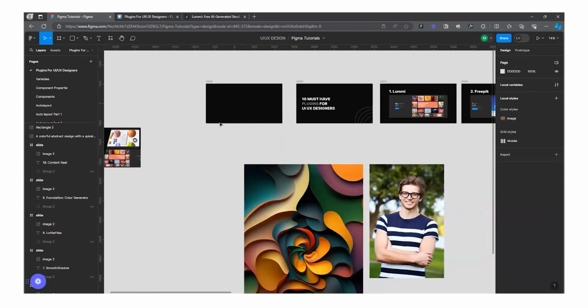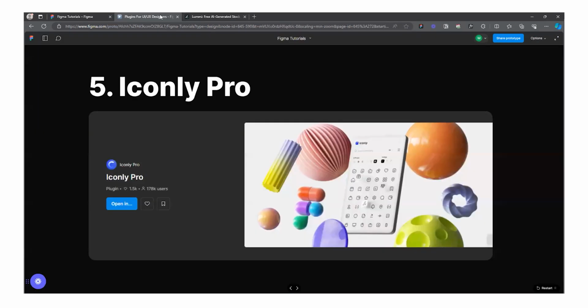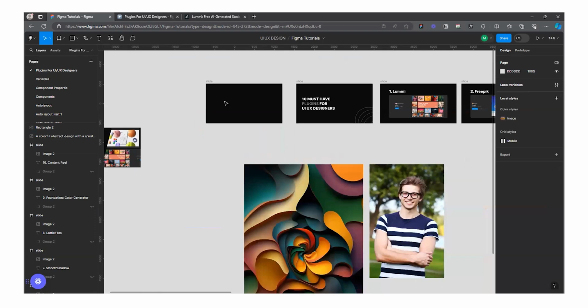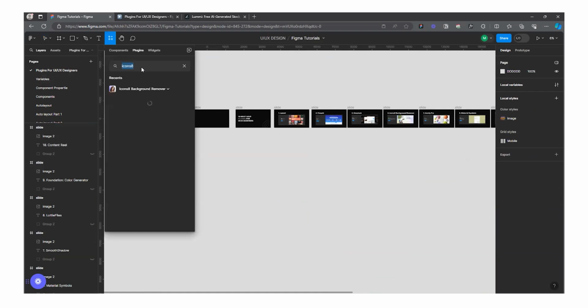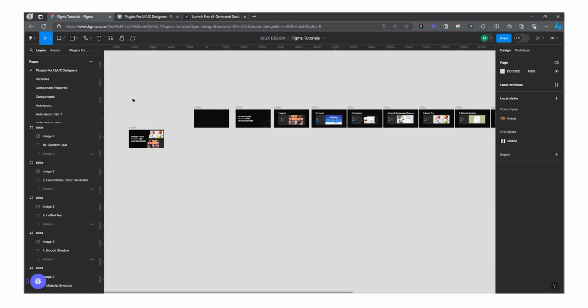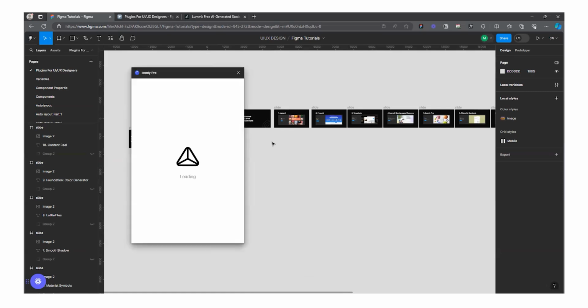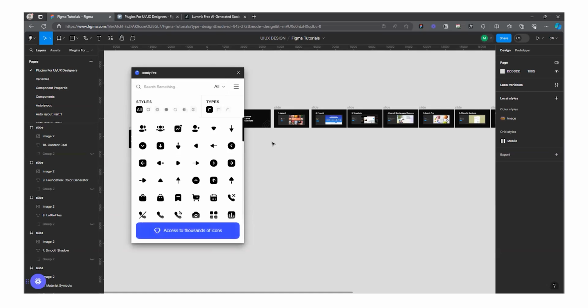So let's continue with icons, with this Iconly Pro, right? Iconly Pro is a plugin for icons. One thing I like about it is that it has a variety of icons that you can use. You have bold icons, outline, toner icons, two tones, and a lot of them. You can see light, light bold, broken, bulk, two tones, right? And you can see regular edges, sharp edges, and curved edges.